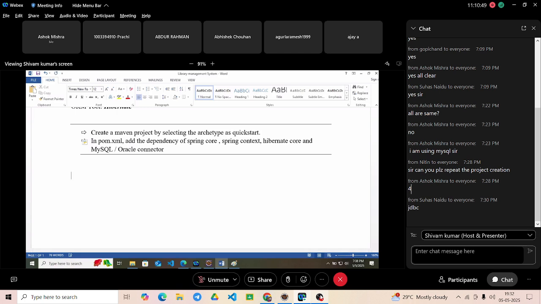So what we will do, in the next step, using the base package, create a new package as config, and in that package create a class as JavaConfig.